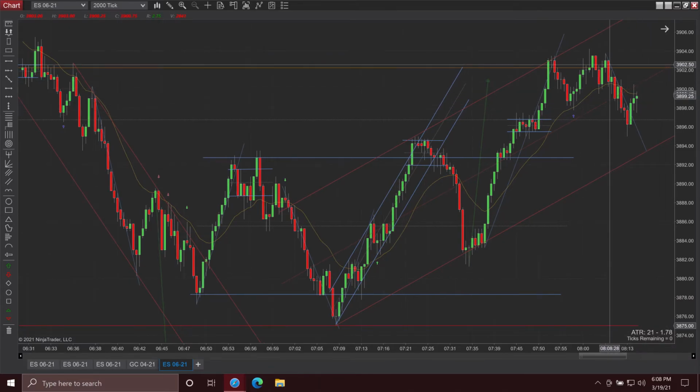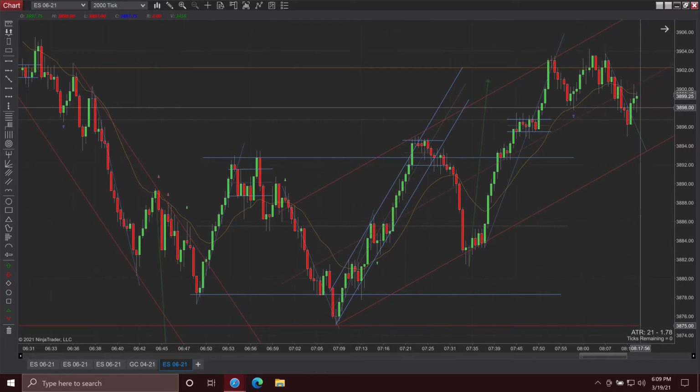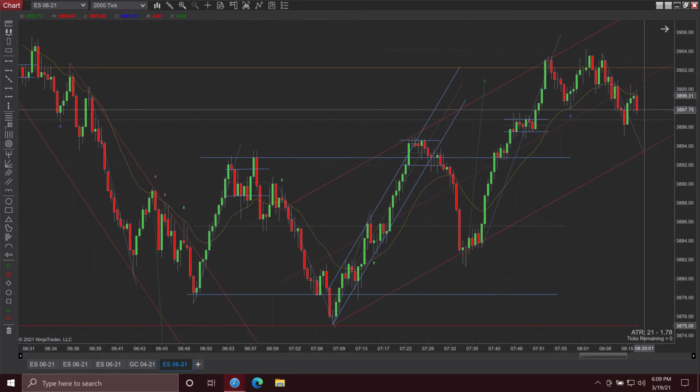And then here, we have that micro trend down. We get a first entry right there. And then here is a play that you have to have seen real time because price broke above and then started to come lower. If it had closed before this low, it would have been a second entry short, and I actually like that. We're getting EMA support.